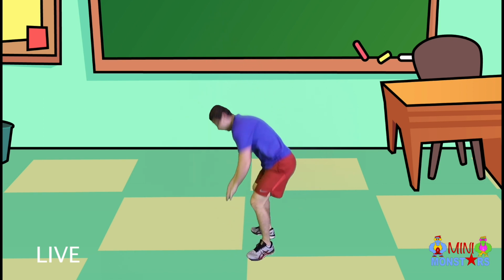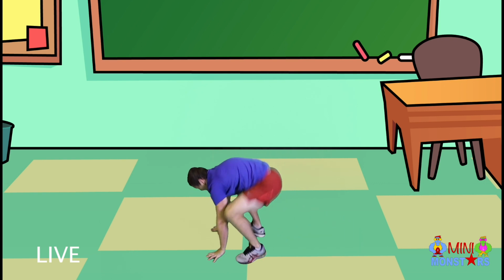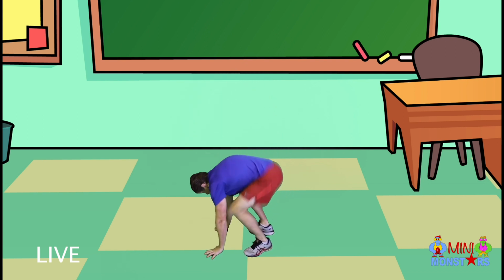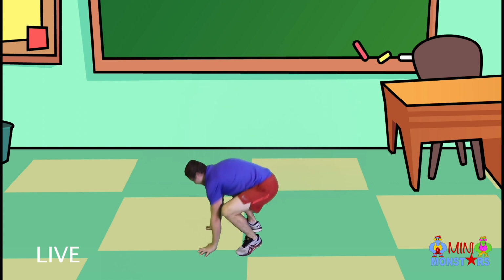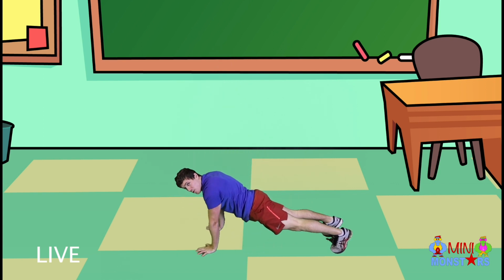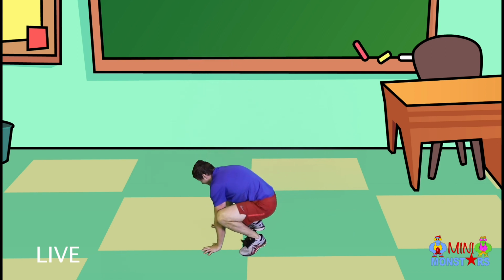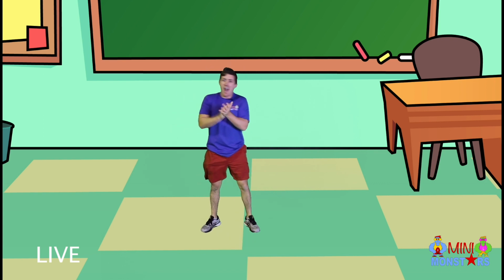That's one. So then down the frog, out, hands and toes, touch the ground, back to frog. That's two. Let's do three more. Frog, out, frog, up, frog. We'll call this a plank or a push-up position. Frog, up. One more time. Frog, push-up, frog. Oh, great work.